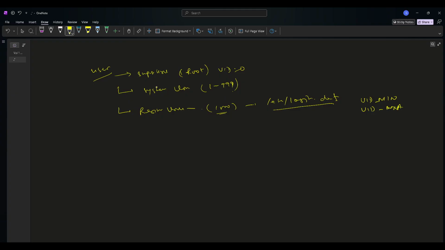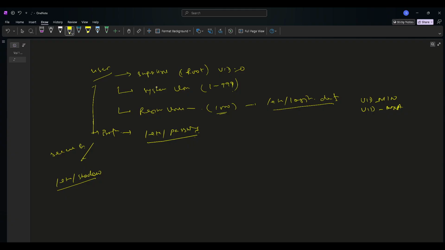So whenever we try to access the user properties, we have to look in /etc/passwd, that file. And when we want to access the secure information, we have to look in /etc/shadow.